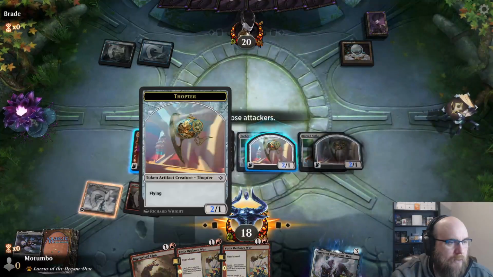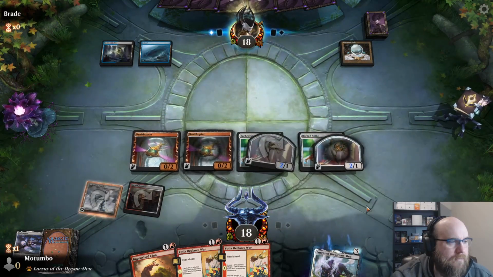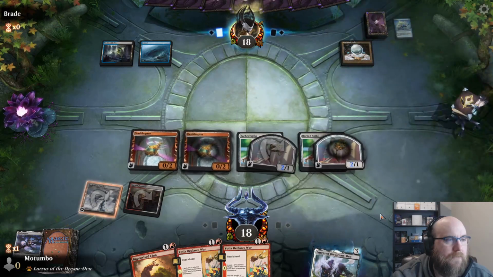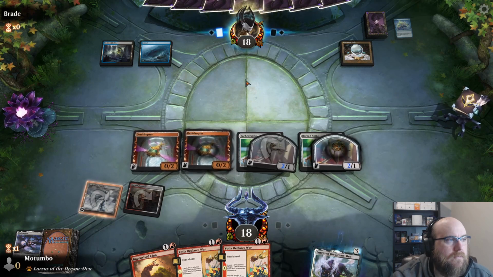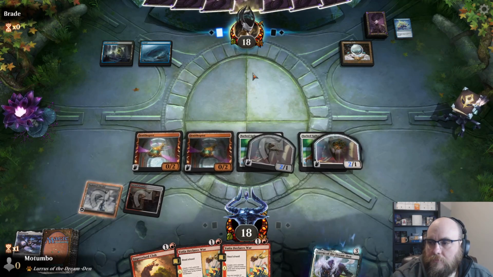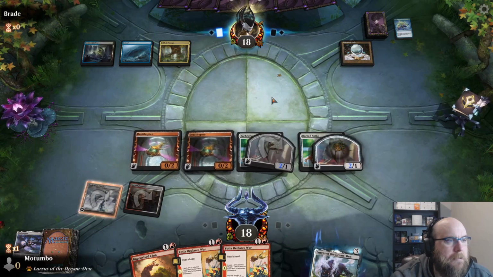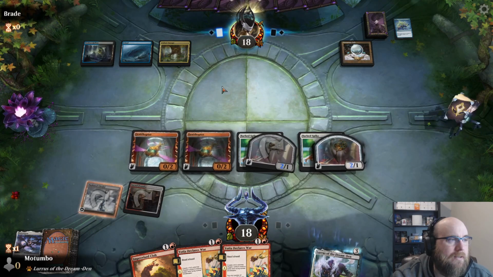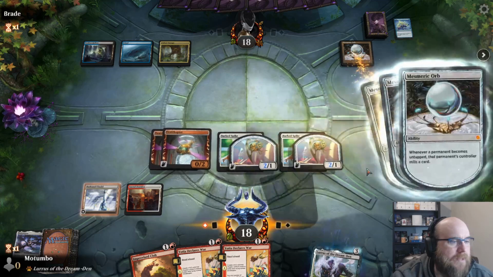I mean, it's a little unfortunate that we attacked with the Ornithopter, right? But Stifle? Yeah, that sounds like a great weekend. Well, we know there's no Crab because they would have played Crab before Fabled Passage, but this could be like Sack. Oh no, they can't actually because the Tasha's Hideous Laughter.